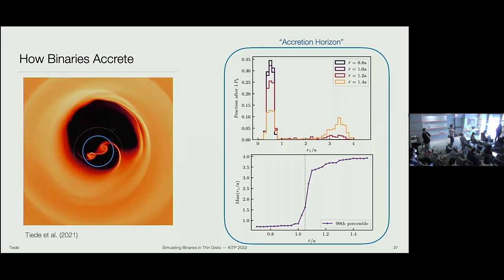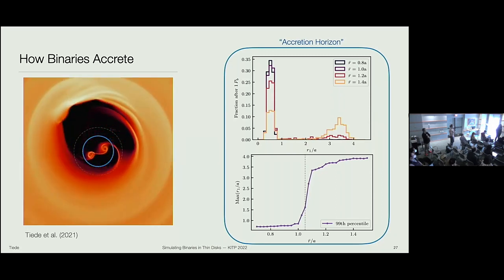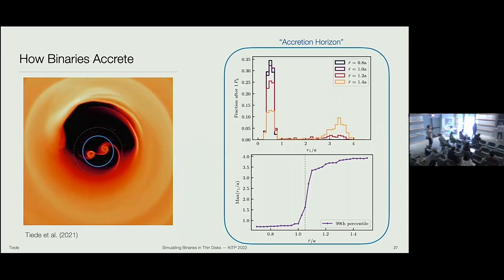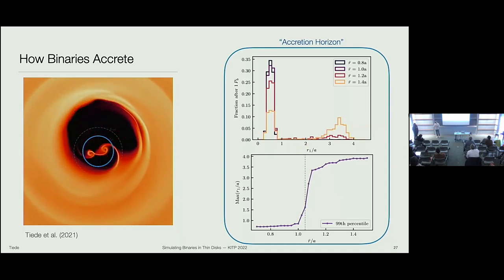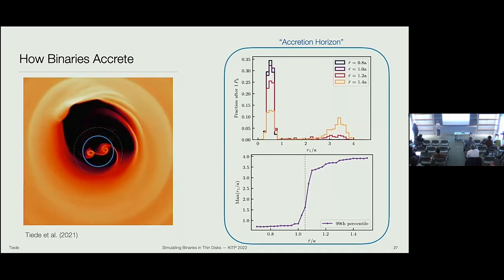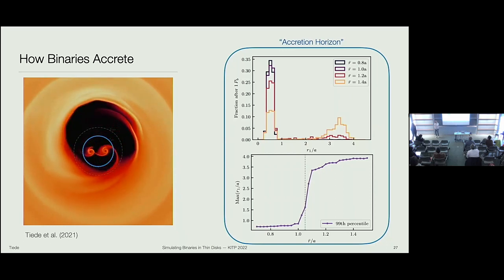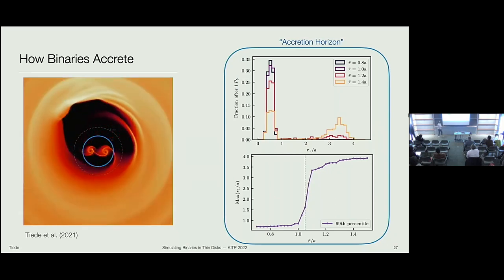Interesting. Yeah. So you're talking about this apparent stream breaking here. So that's interesting. I would love to talk about that more because I feel like I've always seen that, and that was what got me interested in this question. Okay. Yeah, because I was trying to identify the spot of where these streams are actually snapping, and at what point material is joining the mini disk and which material is being flung out to the cavity wall and escaping back. So is that breaking point quantitatively connected to? Yes, I think they're essentially the same point, that this horizon is the breaking point.